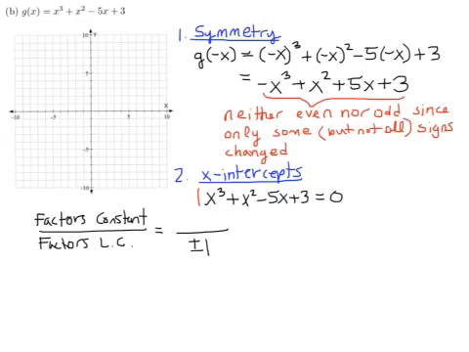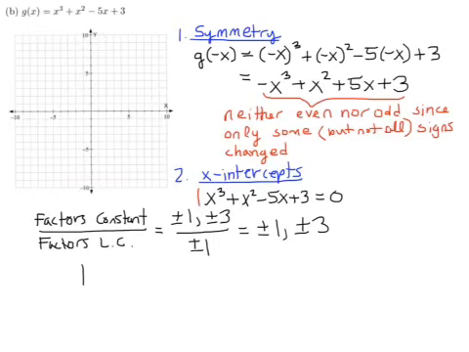Since my leading coefficient is 1, I'm going to be dividing by plus or minus 1. And since my constant term is 3, the factors of 3 are 1 and 3, so I have a plus or minus 1 and a plus or minus 3 up here. Dividing 1 by 1 gives me 1, so I have plus or minus 1. And dividing 3 by 1 also gives me 3, and so I have plus or minus 3. So there are 4 possibilities for our possible rational zeros, and we'll just try each one of these until we find one that works. And we'll do that by using synthetic division.